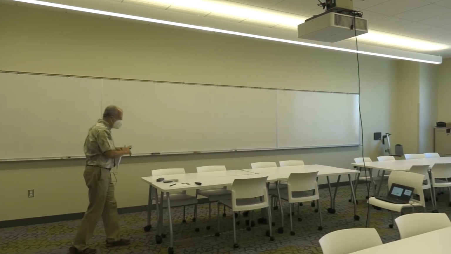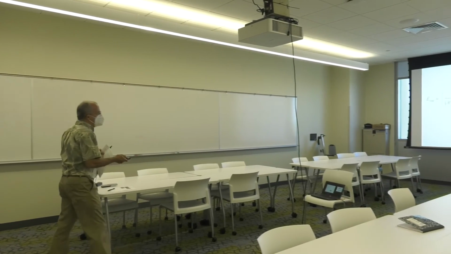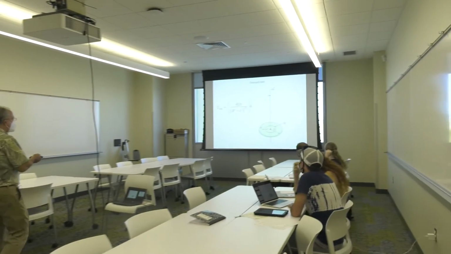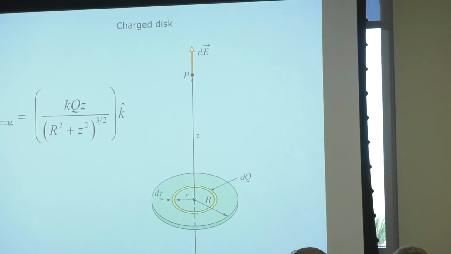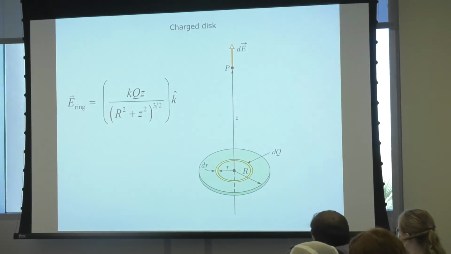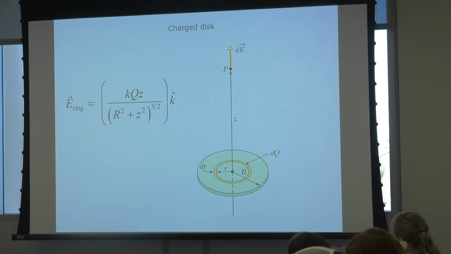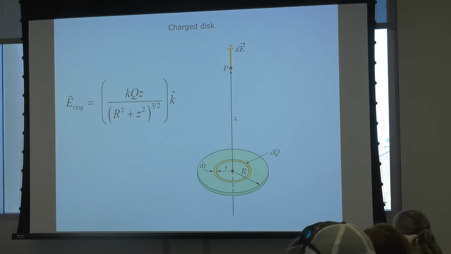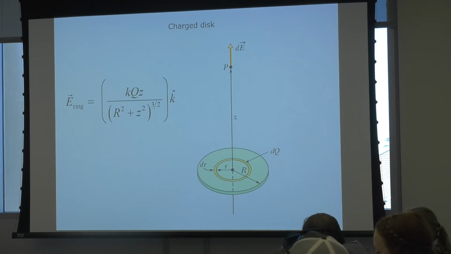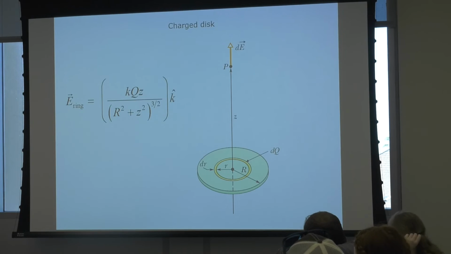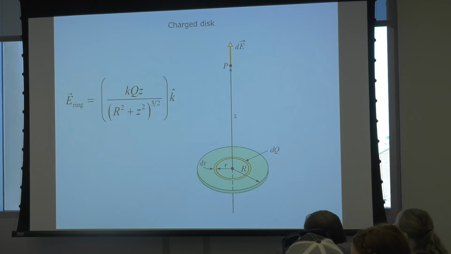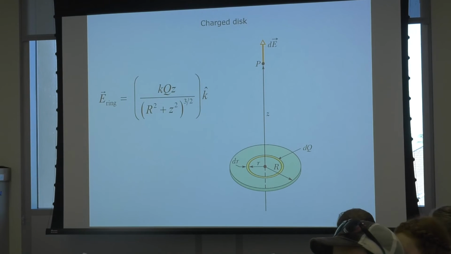All right. So look, we're going to say now that the ring has width dr. So it's really small, right? But it's not 0, you know. And then like everybody just said, we're just going to keep adding them together. All right? Now, one little thing that's going to be different.